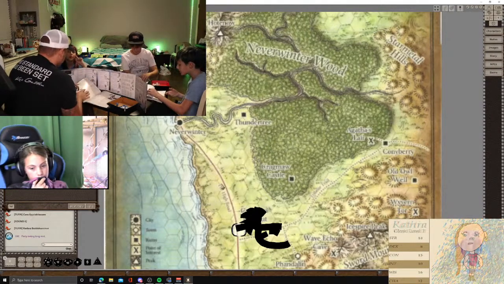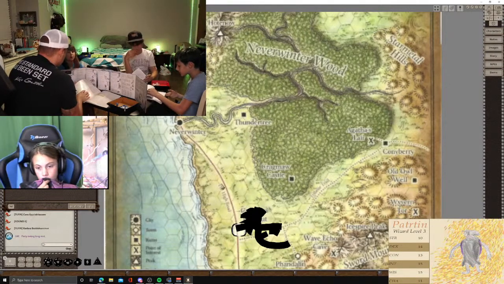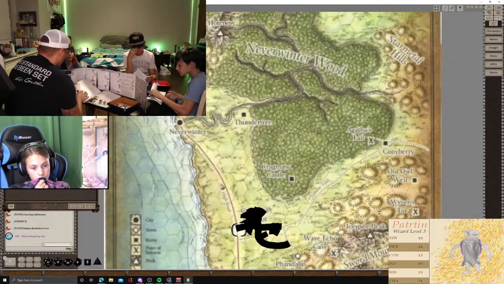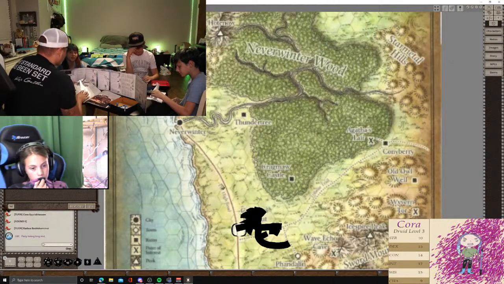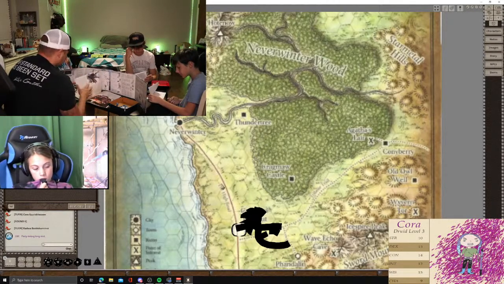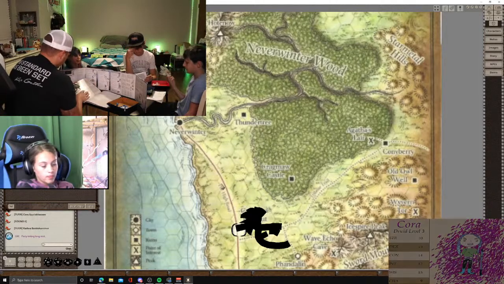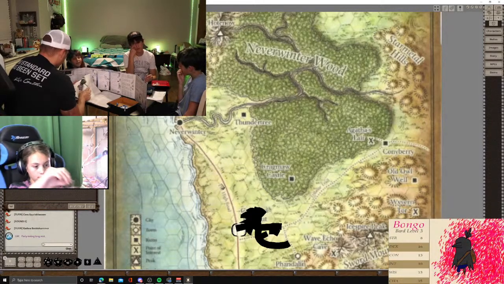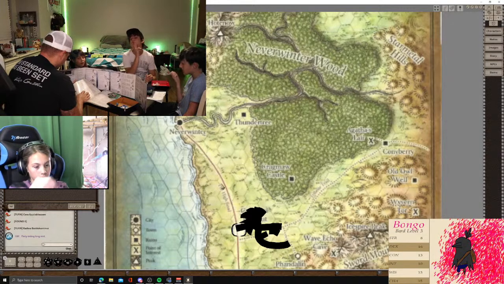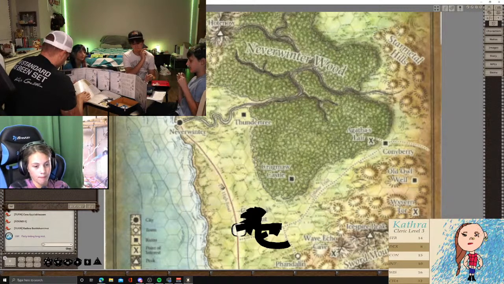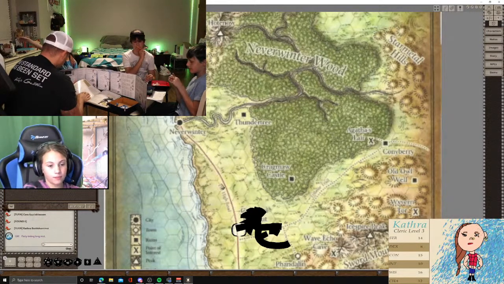Wolf hides. I want to ask something. Is this the place that we all met each other at? Yes, this is the very first place where you guys met each other. I want to welcome Cora to this place. Okay, so welcome, Cora. Alright, Cora, welcome to Neverwinter. Kind of where I live, I think.